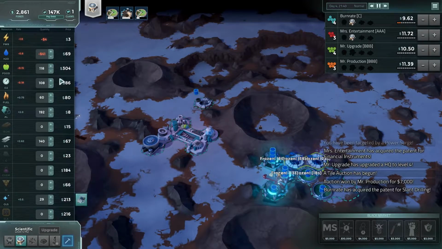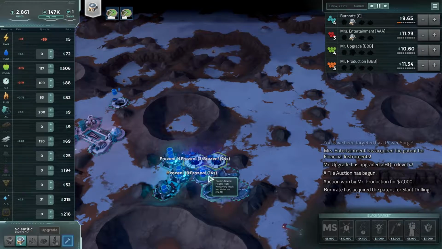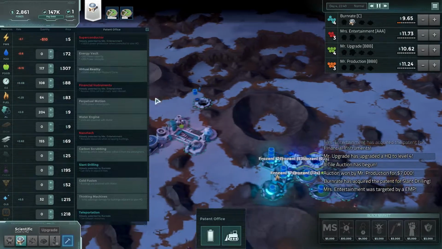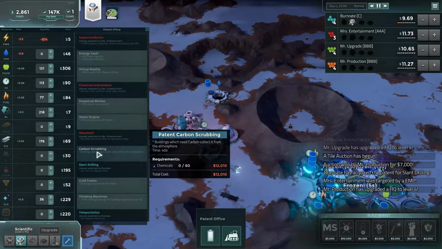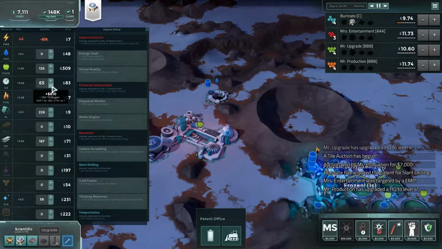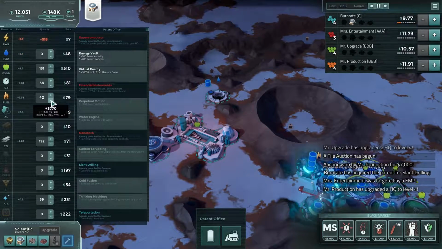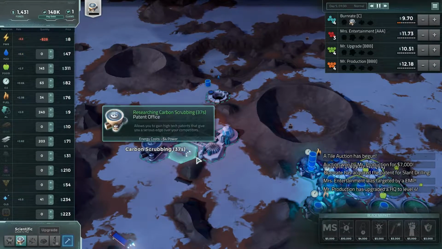Electronics are not terribly expensive. Food is more expensive than electronics. So I can build 1 more food down here with the slant drilling. Man, patents are fast now. Carbon scrubbing would be good for the electronics, so I could just drop it on the silicone and I have the aluminum. I think I'm going to do that. Just give me there. There we go. Another 38 seconds.